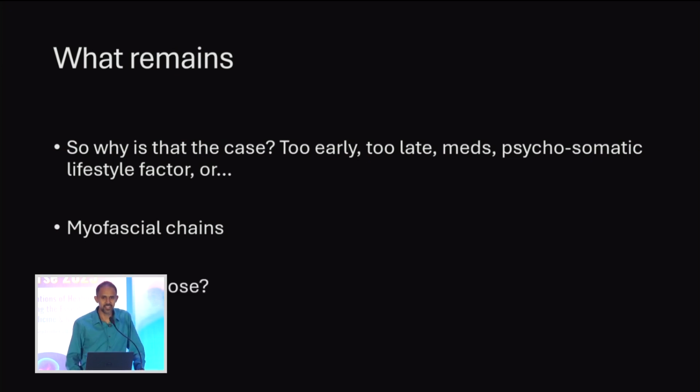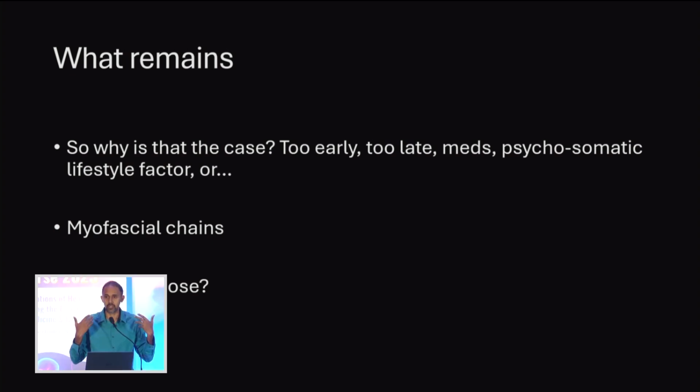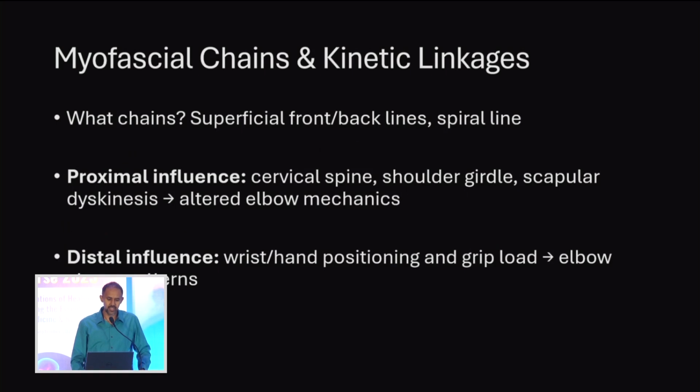And what are those? The muscles in the body don't work independently, they work together in chains that run across the body. So if you have a dysfunction in one place, think to look more proximal, more distal, because that could be what's actually making this happen. This is how you change the game as it's being played. Myofascial chains are plenty throughout the body. I'm going to name a few here for you. It's your job to go and read. Superficial front line, back line, spiral line, there's so many lines across the body, but these muscles link together to produce functions that we see in the body.